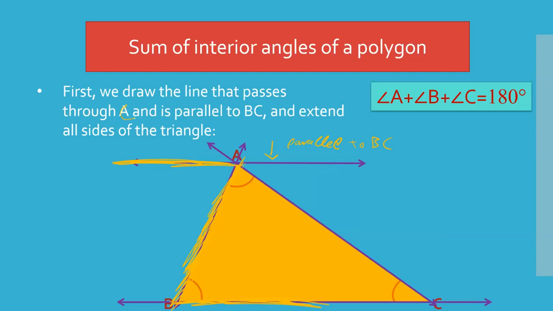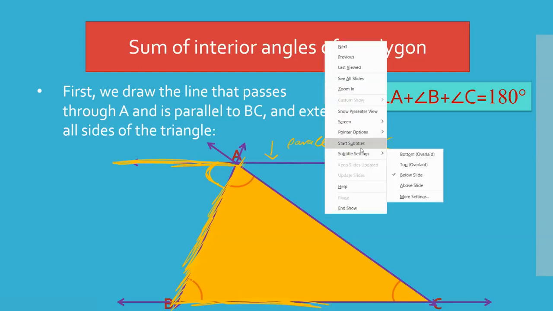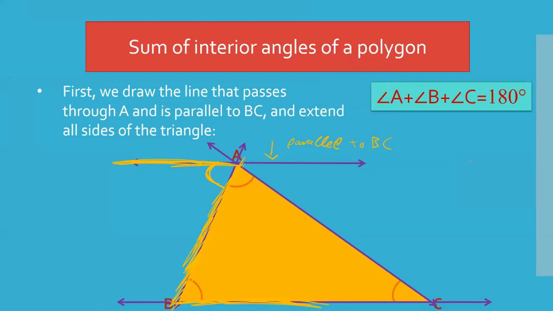So let's see. Yes, there is a Z pattern happening here. Let me change the color of the pointer so that you can see it better. The Z pattern is right here because we have two parallel lines. Okay, and there is this angle formed between them. So this angle here is equal to what angle because of the Z pattern? A. A is this one, right? But where are the equal angles in a Z pattern?